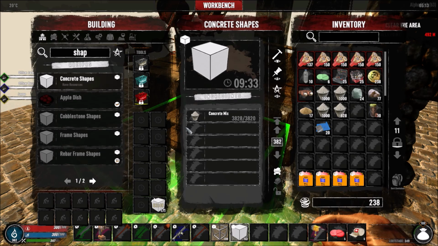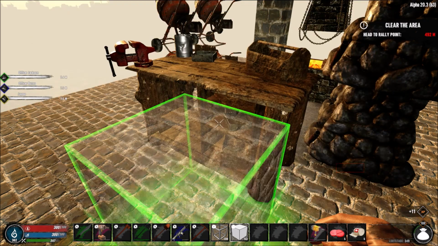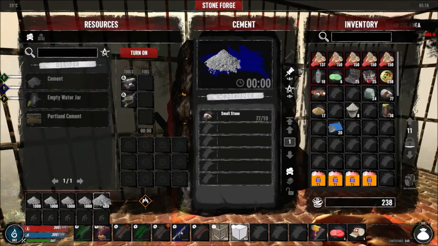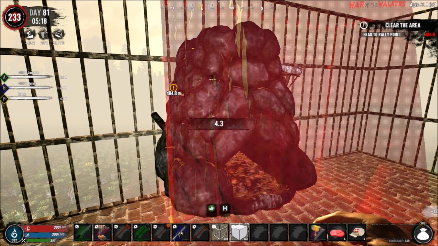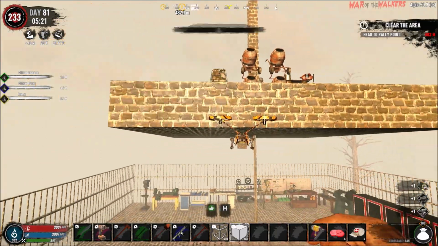And then concrete shapes, you can make even more. The more concrete shapes we have, guys, the better. We need to be able to just do anything we want when we get there. Okay, this is done, so we can finally make some more concrete. Wait, I pressed something accidentally. But yeah, I'm going to pick up all the other workbenches off camera and then move them. But I just want to give you guys more or less an idea of what I'm doing right now.